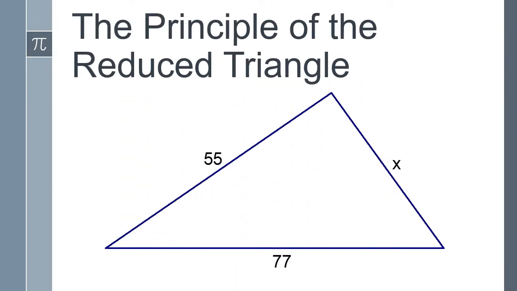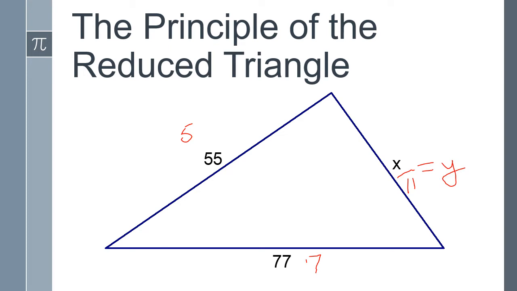Okay, so we can see that both 77 and 55 have a common factor of 11. So we can divide 11 out here. That's what I'm going to do. I'm going to turn this into a 5 and this into a 7. So x divided by 11 is what we're going to end up working with. We'll call that y, all right?